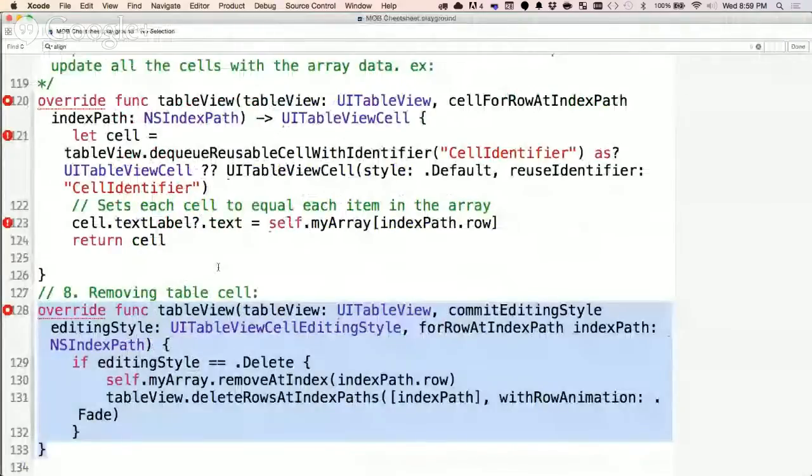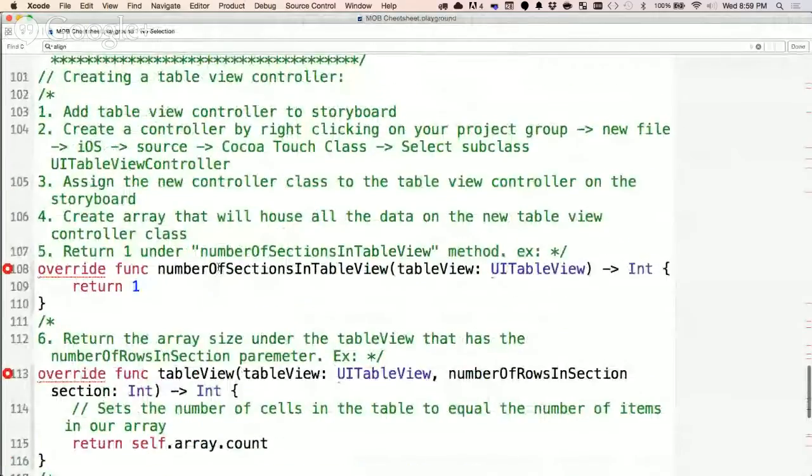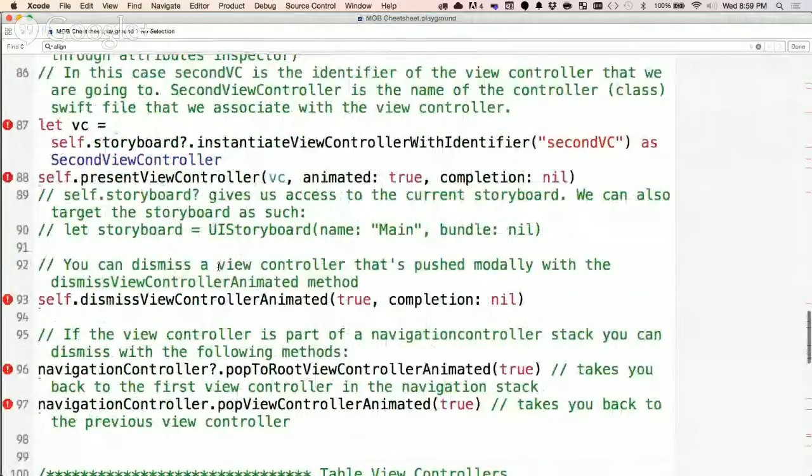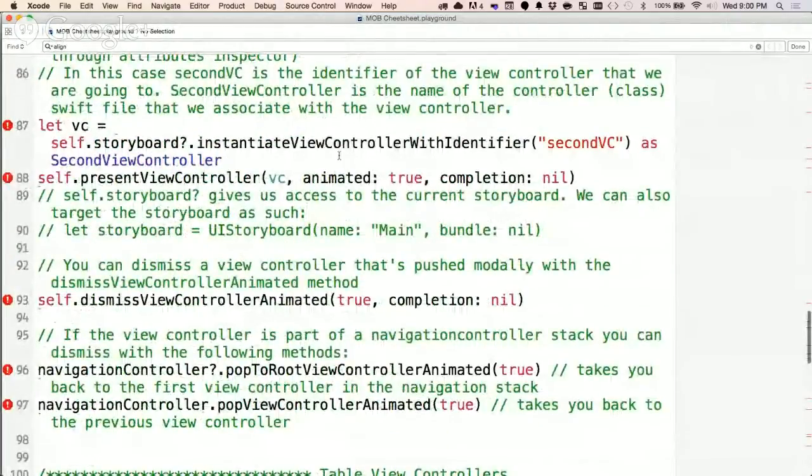So if I go into my cheat sheet and I look at my ability to change, right here, let VC equals self storyboard, just the view controller. Correct. Second VC is view controller. That's what this second VC is.